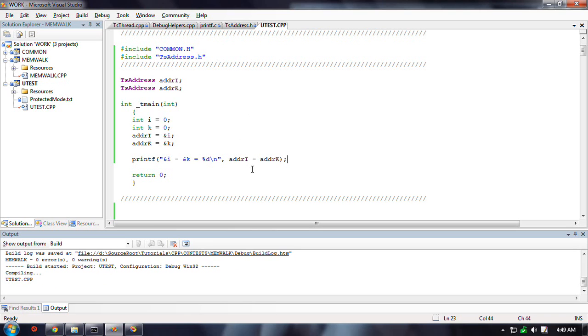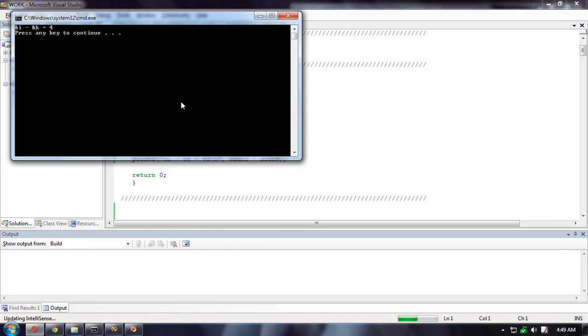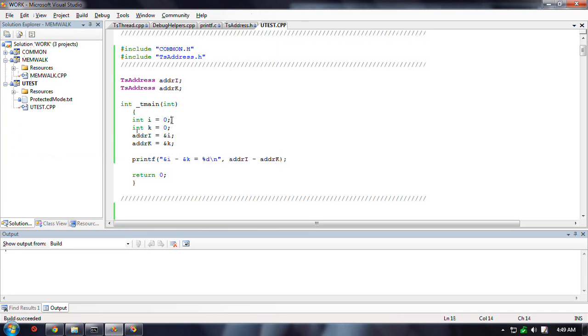But it still came out to 12, strangely. It's like it's doing an alignment. I should really be EBP minus 4. Now I get 4. You see what I'm saying? It's a very strange thing. This answer is not something that you can guess.